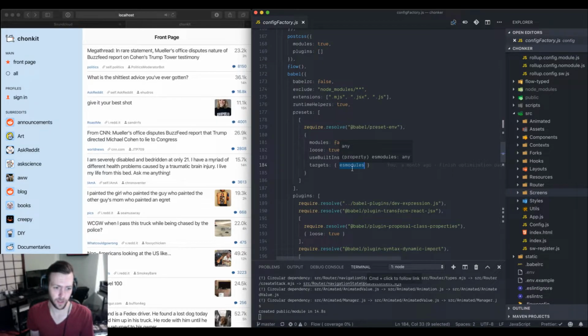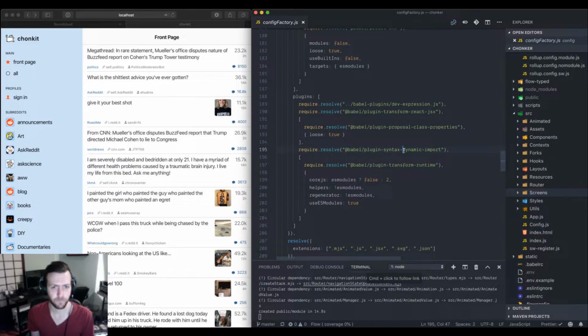So that ES module bundle won't actually transpile nearly as much, which results in a lower bundle size.